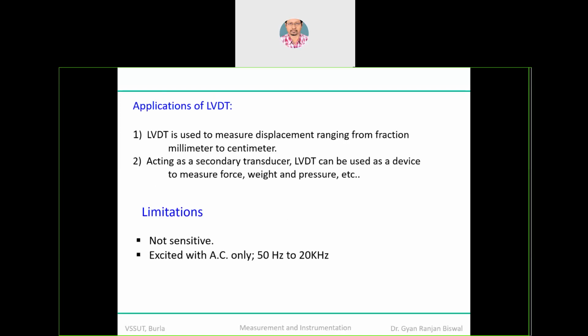As far as displacement measurement is concerned, as a primary transducer, most of the time it is the number one choice because of its robustness and high resolution, particularly in industry applications. Not only that, it will also give you the direction. It will give you the displacement measurement and also in which direction the displacement is occurring, in the forward direction or in the reverse direction.